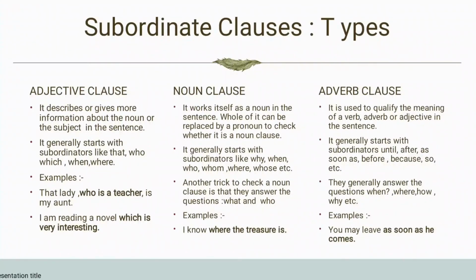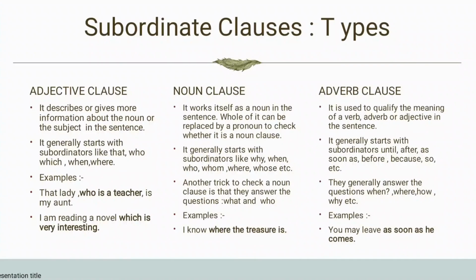What are the functions of adverb? To qualify verb, adjective or adverb in the sentence. Similarly, this clause also does the same thing. Generally starts with subordinators until, after, as soon as, before, because, so, etc. They generally answer the questions when, where, how, why, etc. So such questions we can ask.